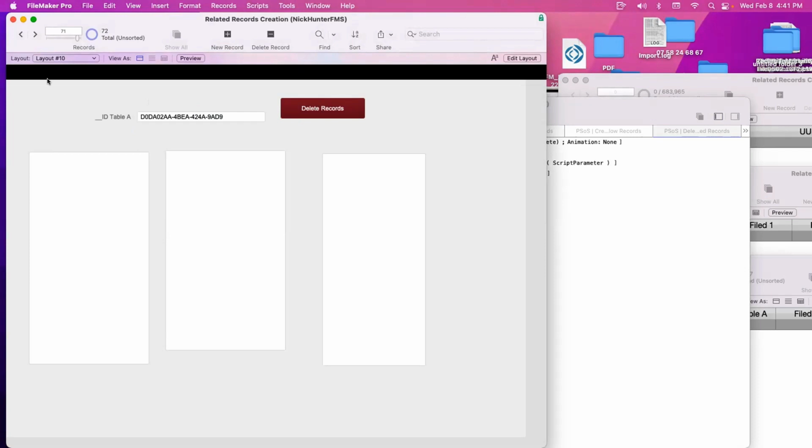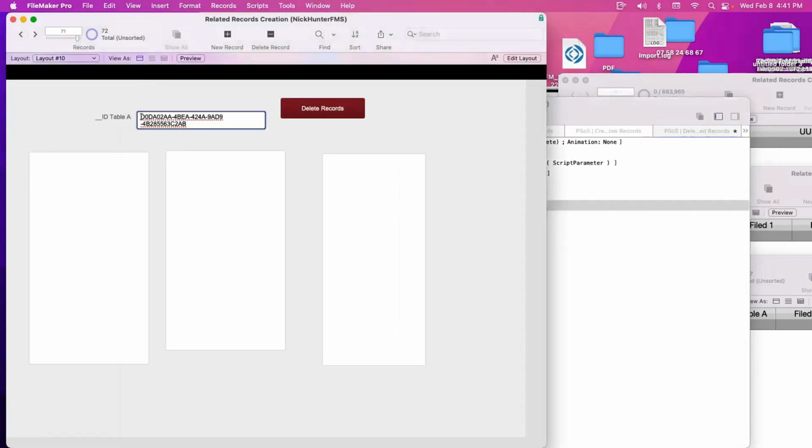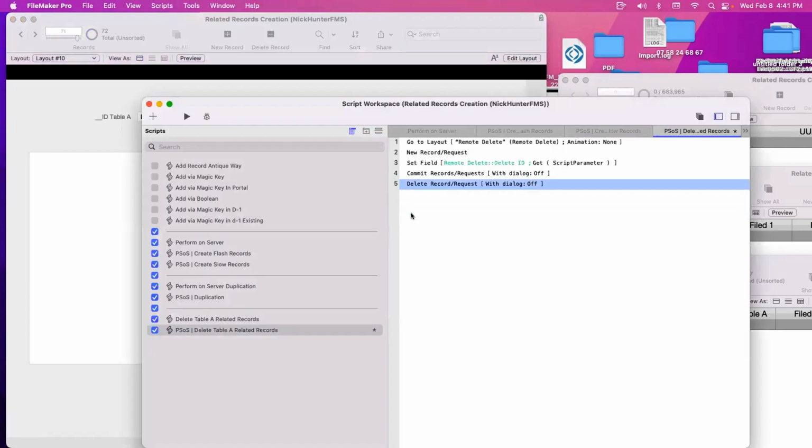So you have 3 tables. That means you need a script with a loop: for each ID that you have, go to each table, look for the records, delete all the records found, and do that for all the IDs that you selected here. It's a nightmare. It's a nightmare. I didn't even change the scripts. It is the same scripts.